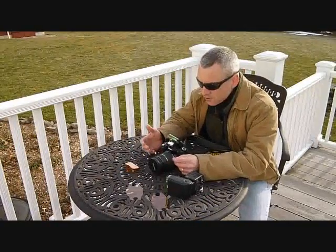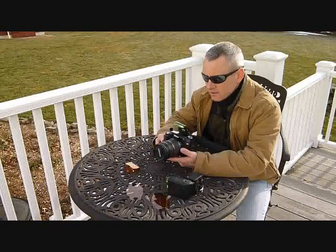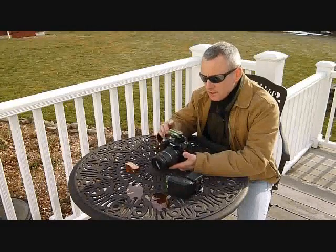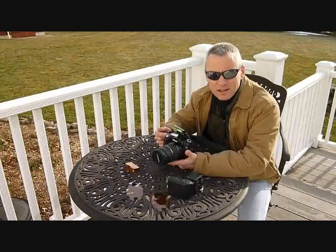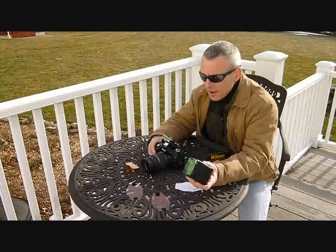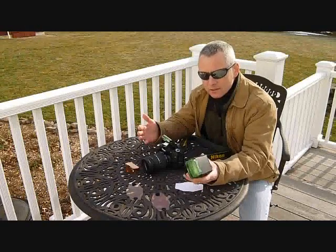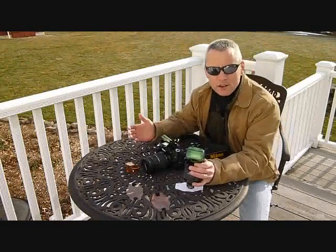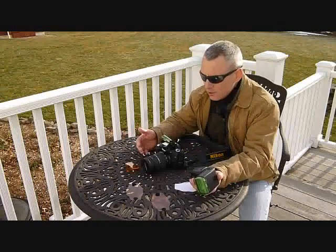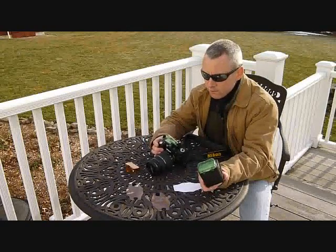This homemade color filter solution has two applications. One is if you're just using the pop-up flash for making catch lights in the eyes of portraits or things like that — you can put the right gel on there and have the right color temperature for the flash. The other application is when you're using the pop-up flash as the commander on a camera like mine, the Nikon D90, and you're using a speedlight as the slave. In the past, if you wanted both flashes in the photo, your speedlight would have a green or orange filter correcting the color temperature, but the pop-up flash would still cast that terrible blue in your photos. With this solution, now I can have the gel on both, and it's the correct color temperature for the lighting involved.